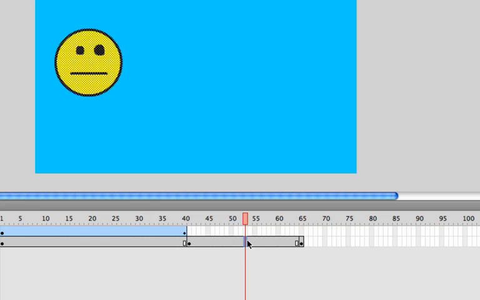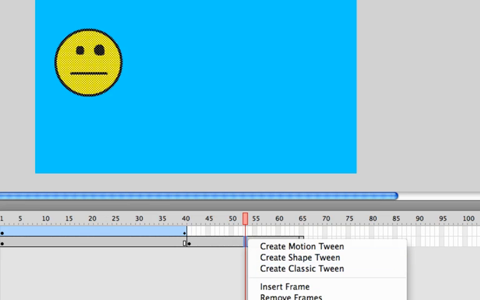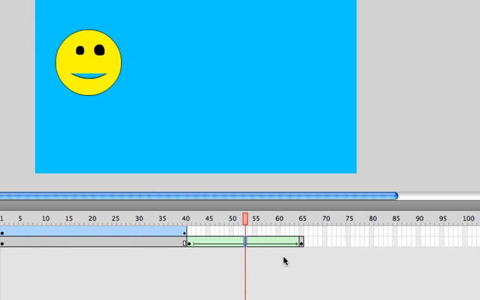Then in between these two frames, you're going to create a shape tween. And you'll know that it's successful with this line. It always does this because it's sort of cutting into a shape. It's going to sort of drag the color down, so it pulls open the face like that. And that's just what it does. And that's totally fine.